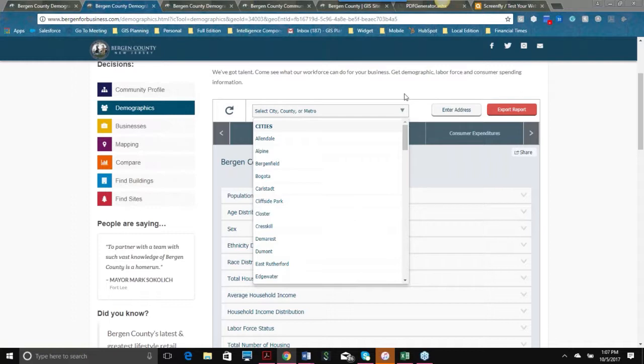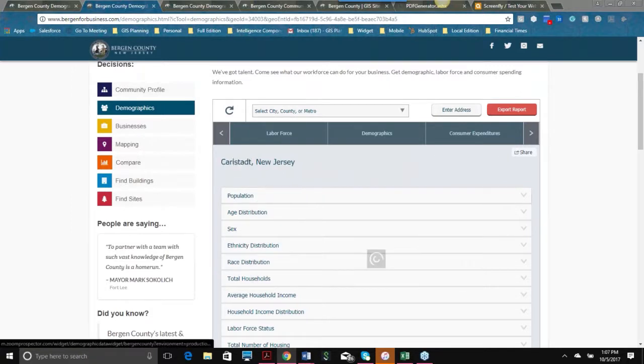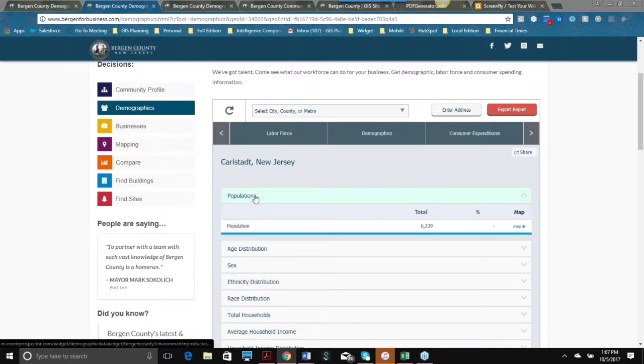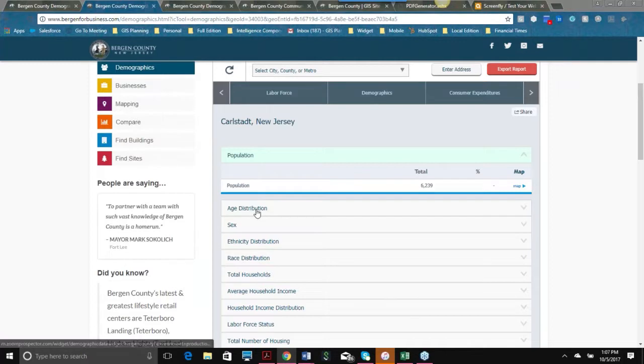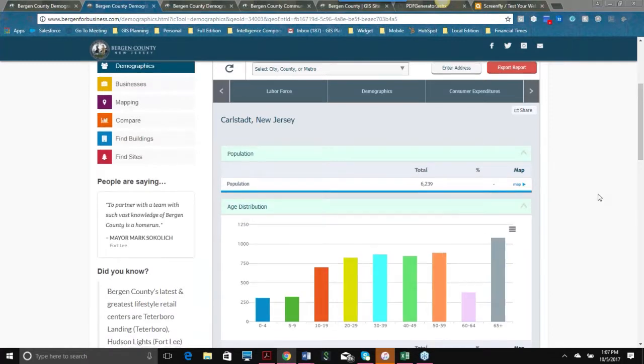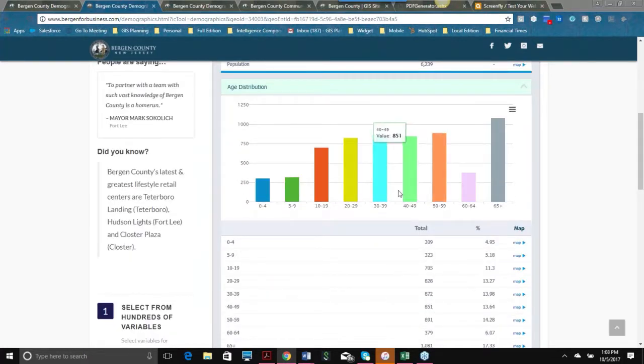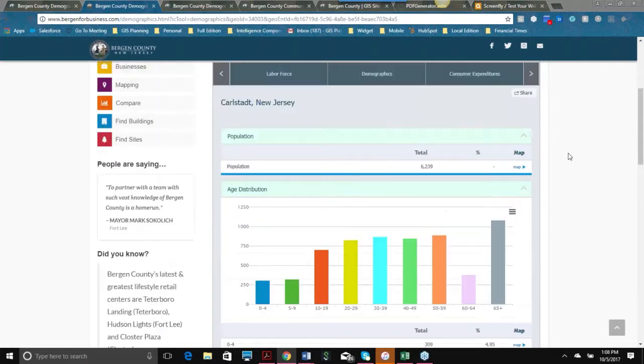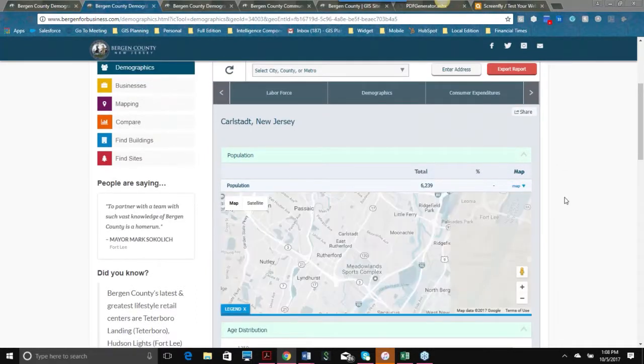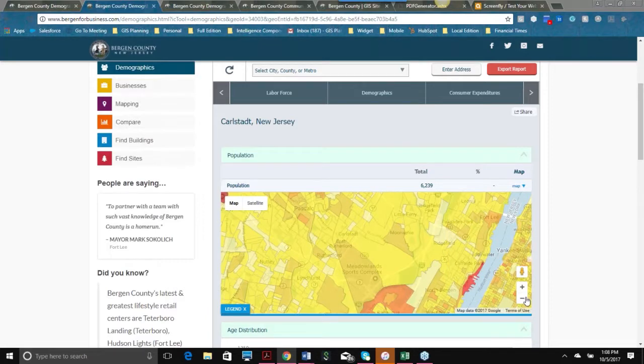You want that map to be interactive, and you want it on the fly. So I don't want to have to wait a long time for this data to upload. It's important that any data you get is quick in responding and uploading, and that you work with a company that is able to generate these types of formats so it doesn't take a lot of load time, because we're a pretty impatient society these days, and after a good 30 seconds or a minute, we're moving on to something else.